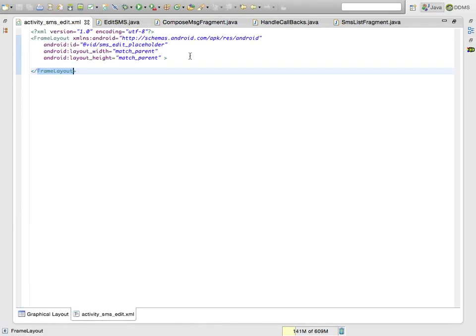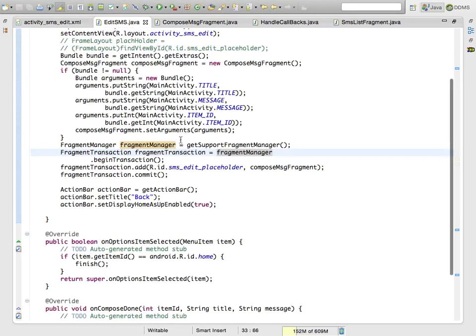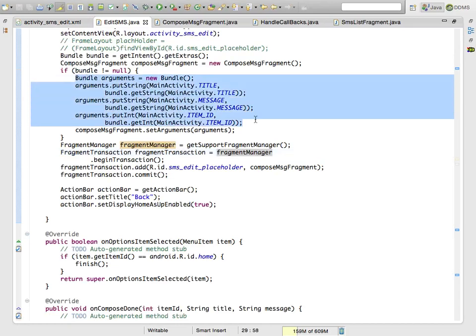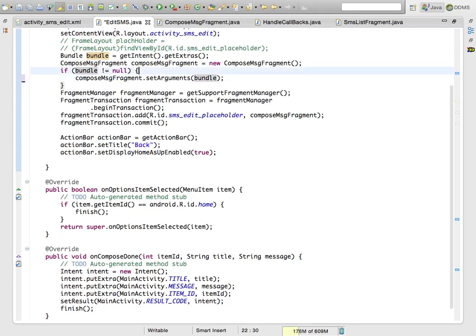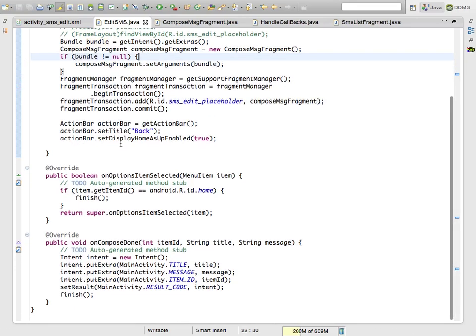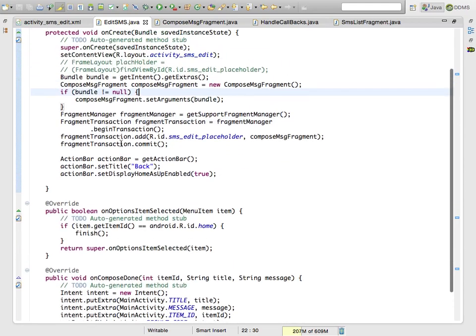So one of the ways I'm going to do is, first I'll make it simpler, because this block is unnecessary. I could have done it much more simply and directly passed the bundle. This whole block is doing very little work, but most of the work is happening inside the fragment only. Now I'm going to tell you the alternate way of adding a fragment, if you feel the fragment transaction manager is slightly a roundabout way for you.